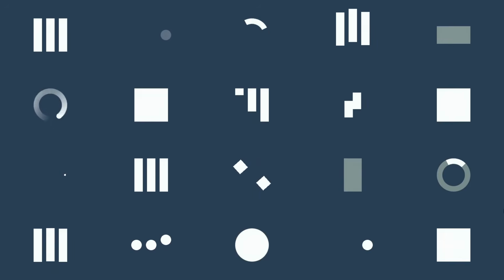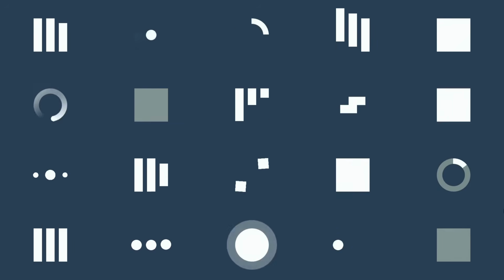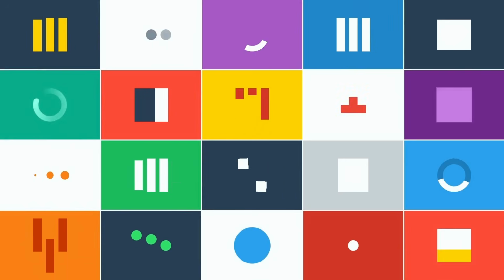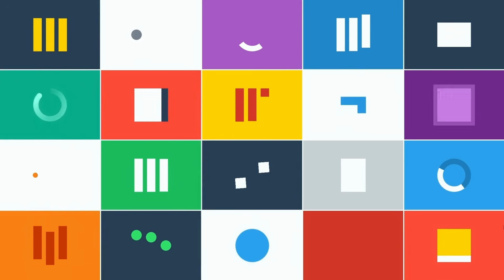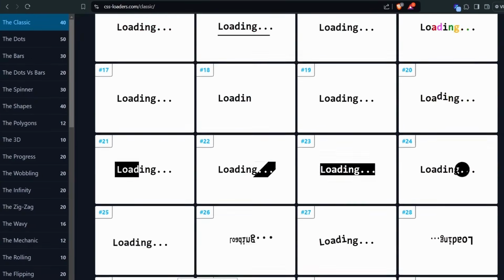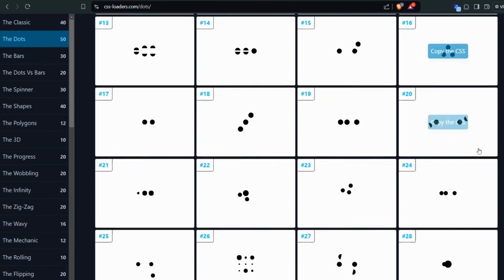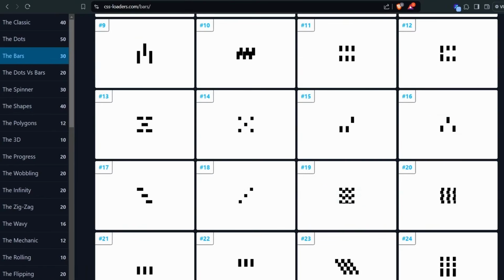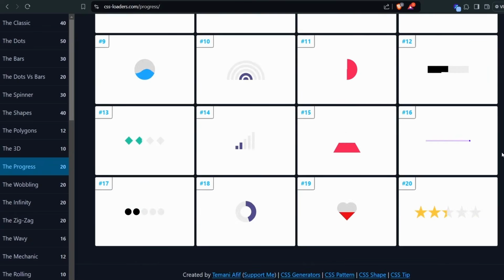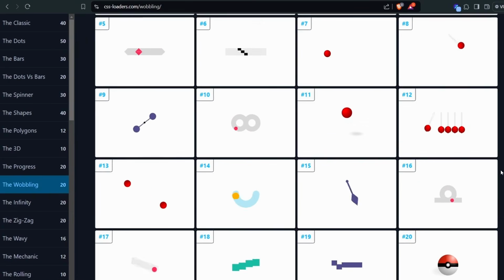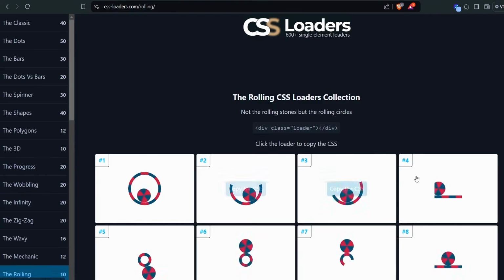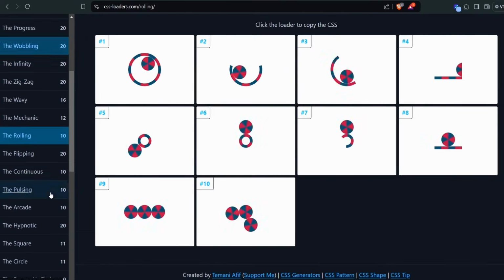I want to show you how we can create a little set of loading spinners for more modern or meta game interfaces. And yeah, if you're not too familiar, those loading visuals can actually take a lot of shapes and move in a lot of different sketchy ways, as demonstrated by the amazing CSS Loader online database. So that's the kind of thing that we're going to learn how to make today.